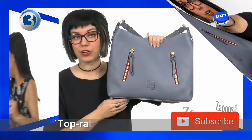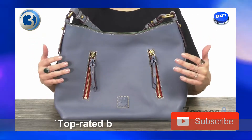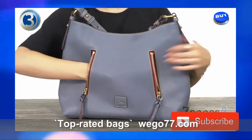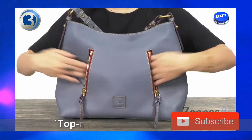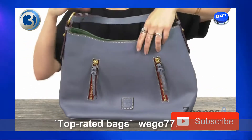Stay organized with this luxurious briefcase from this collection. This bag is made of leather — it's nice and soft to the touch. I love this color too. The signature logo is going to show off at the bottom. And you've got two zipper pockets that are actually two separate pockets, so you've got the first one on one side and the second one on the other. They don't feed through each other, so that way you can sort things out a little bit easier.